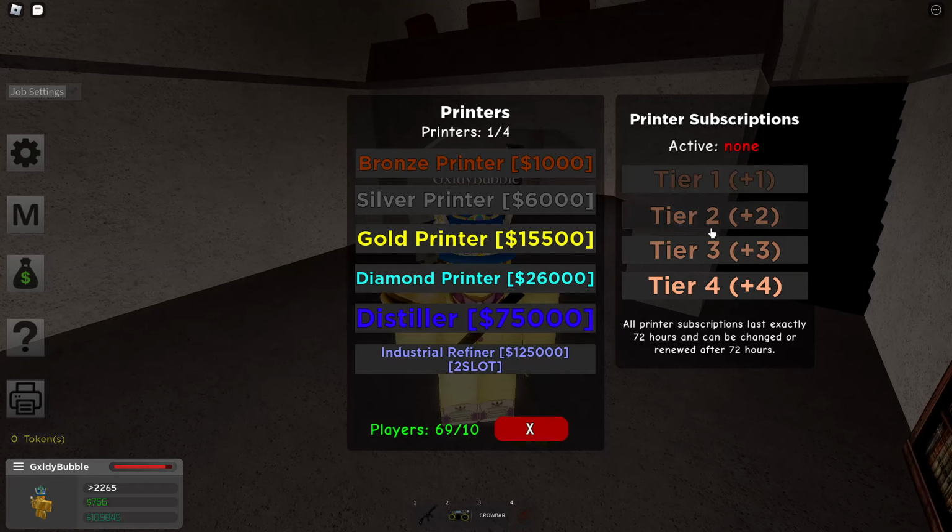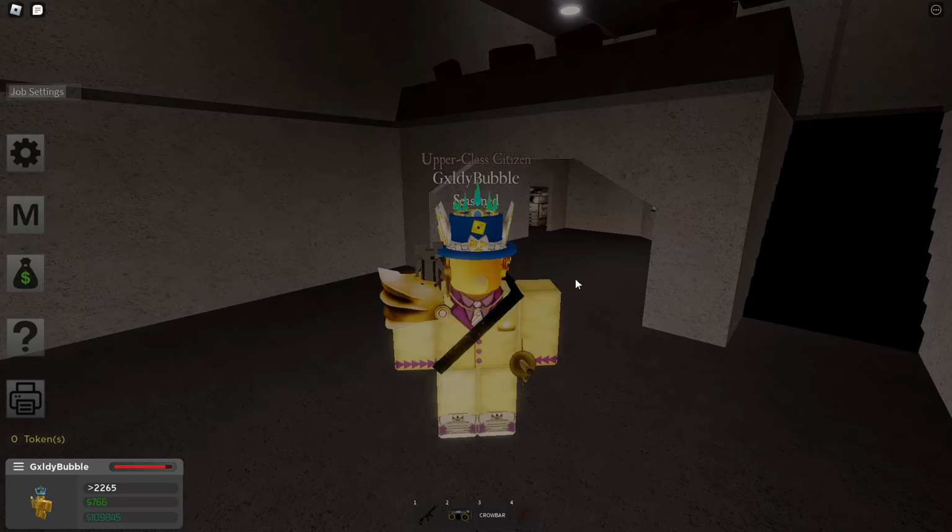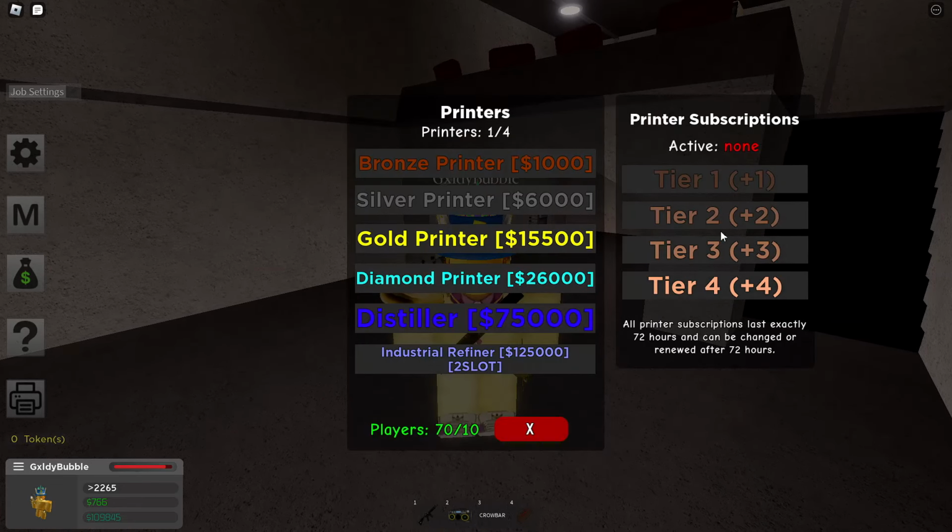So moving on to the tiers. So we have tier 1, tier 2, 3, and 4. All the subscriptions last exactly 72 hours and it can be changed or renewed at 72 hours. So basically these subscriptions last 72 hours of real world time. However, they are not hard coded to expire. They will not expire while you're in the server after joining within the 72-hour window. So this means as long as you stay in the game, you can just continue having the benefits until you disconnect from the game. These all cost Robux, sadly. I wish it wasn't Robux, but it is.